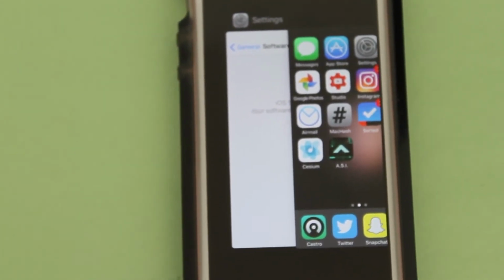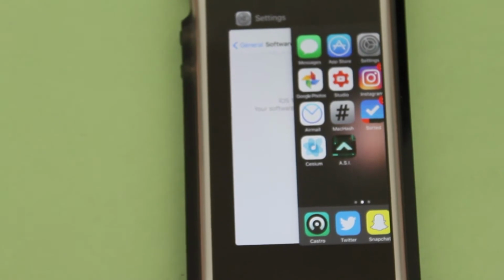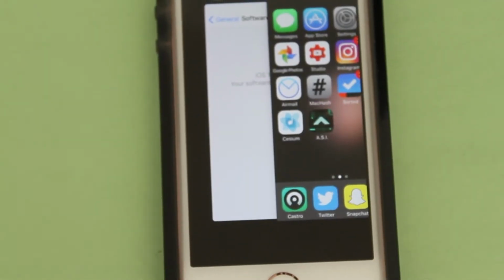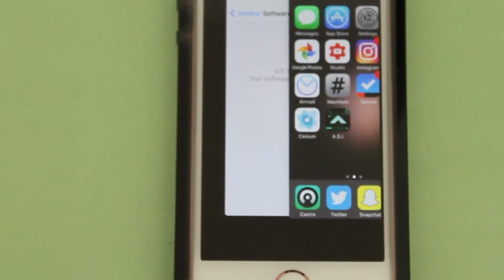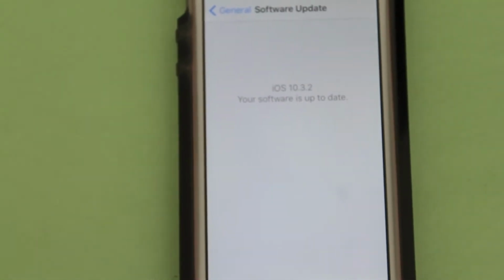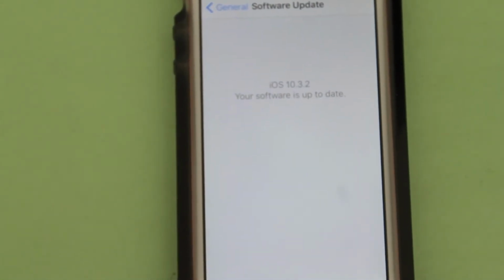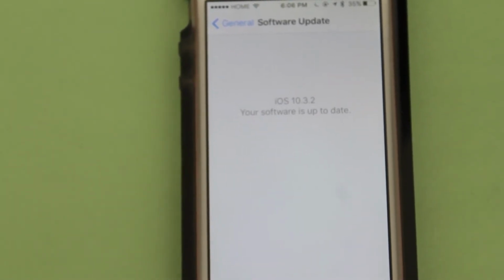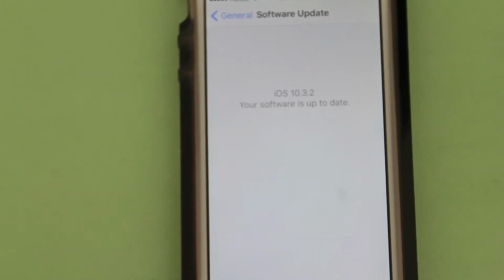Daniel here, and today I want to share with you guys a new update that Apple released to its iOS devices. So the new update is 10.3.2. It's probably going to be the last software update until iOS 11 later this year, until it's shown in June, and then of course released in September probably.